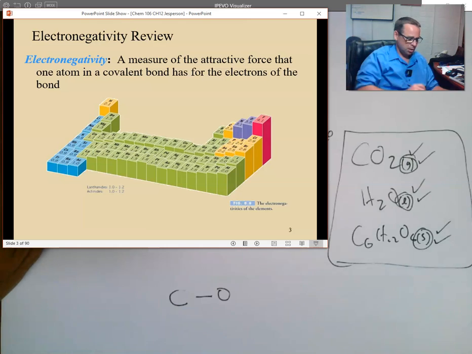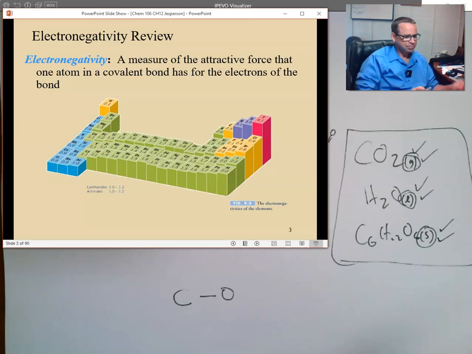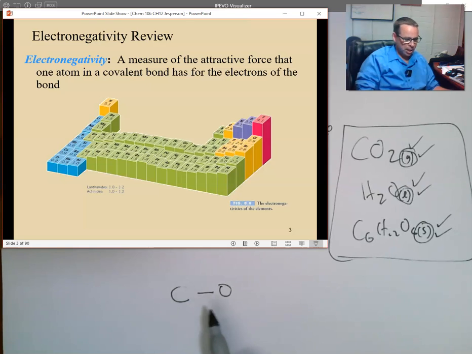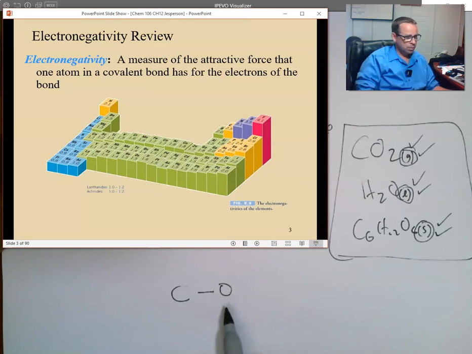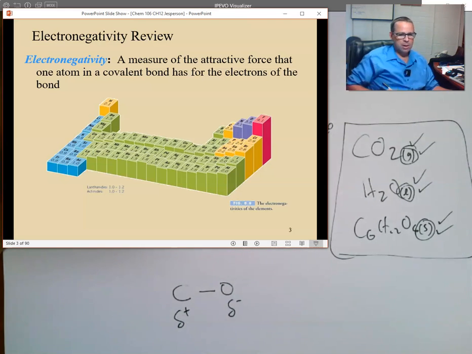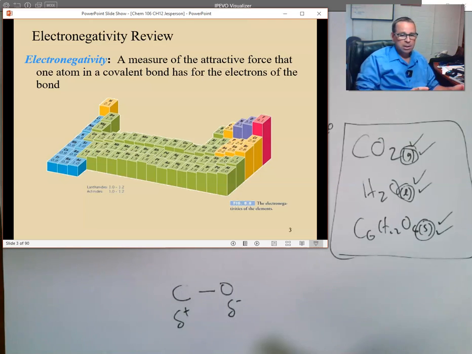You remember, Jace, is this a polar bond or a non-polar bond? Oh, Jace isn't here right now. Let's see. Harry? Polar bond or a non-polar bond? Oh, sorry, Jace. Go ahead. Okay. That's polar, right? It is a polar bond. And we have our electron density leaning towards which atom in this bond, Jace? I'm going to say oxygen because that's more electronegative. That's right. And we indicate that by showing a slight, or a delta negative here, and a delta positive there. Okay? So, the polarity in bonds is an indication of the likelihood of there being an increased intermolecular force between those bonds.